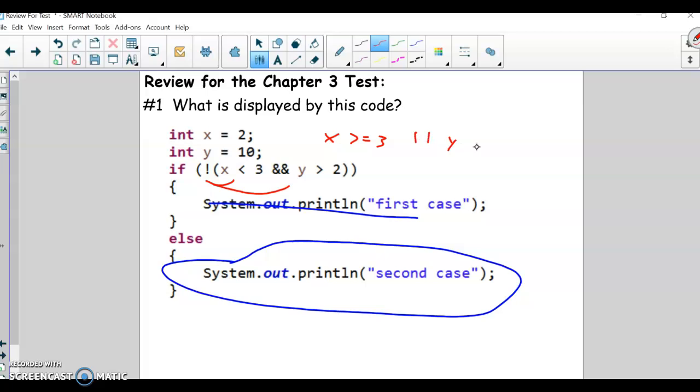Or y less than or equal to 2. That would be the opposite of being greater than 2. Right? So we could make this if x greater than or equal to 3 or y is less than or equal to 2. That would be the same condition as we have here. It might be a little bit simpler because we wouldn't have to deal with the not. Again, it wouldn't change the outcome here, but it's a good example of where you could clean this up with De Morgan.